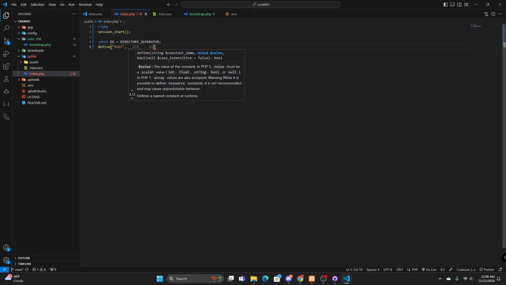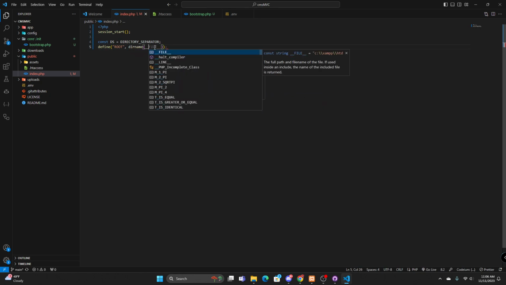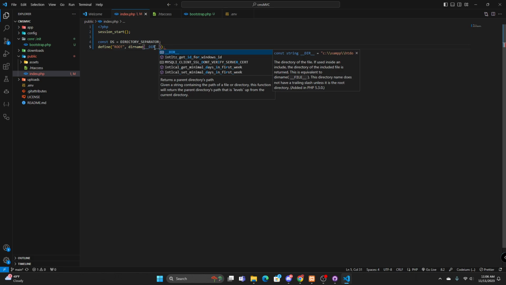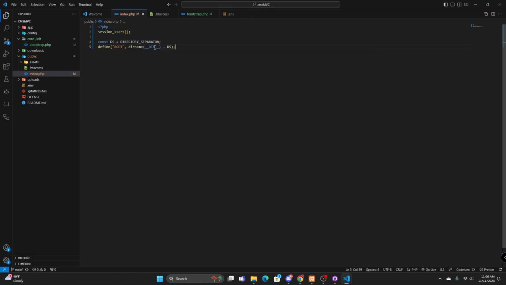And in the root, we're going to take the dirname function and plug in the directory constant, and then follow that up with a directory separator. And then finally, we're going to require that bootstrap file we just created.